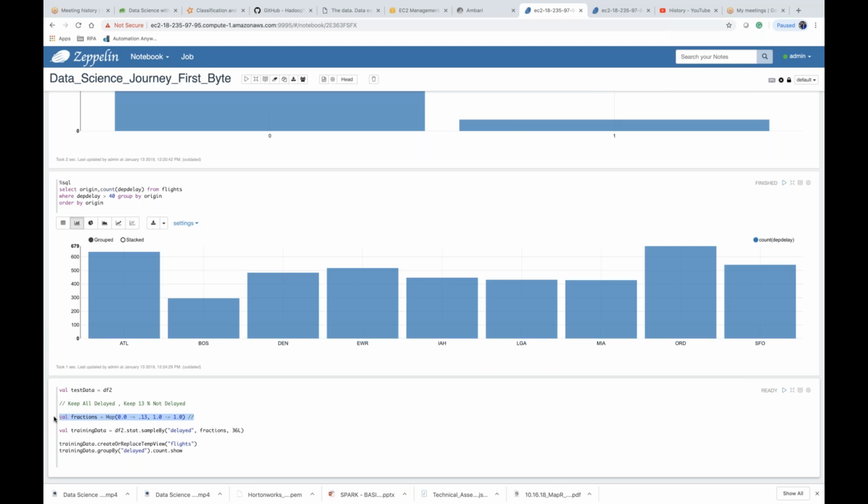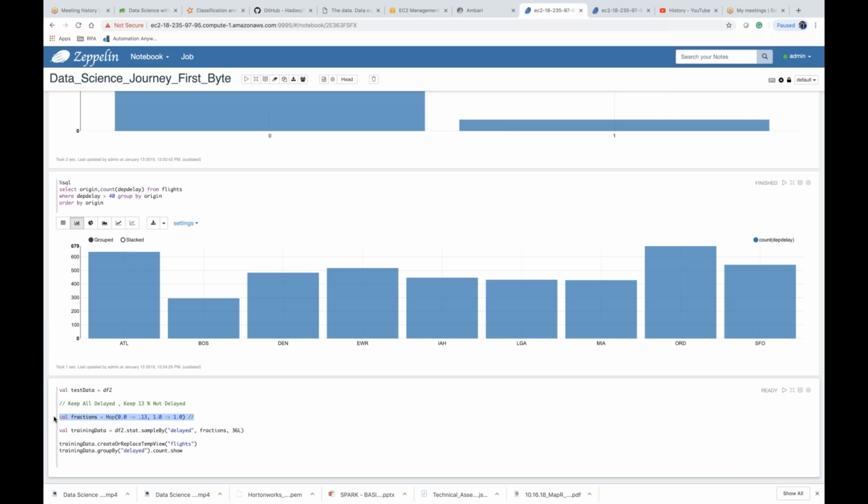Okay, I am going ahead with a rough guess and seeing how my predictions look. I'll go forward with a guess that I'm downsampling my not delayed to 13%, do random checks and proceed. If that doesn't look good for me, I'll come back and reduce this 13% to something else.